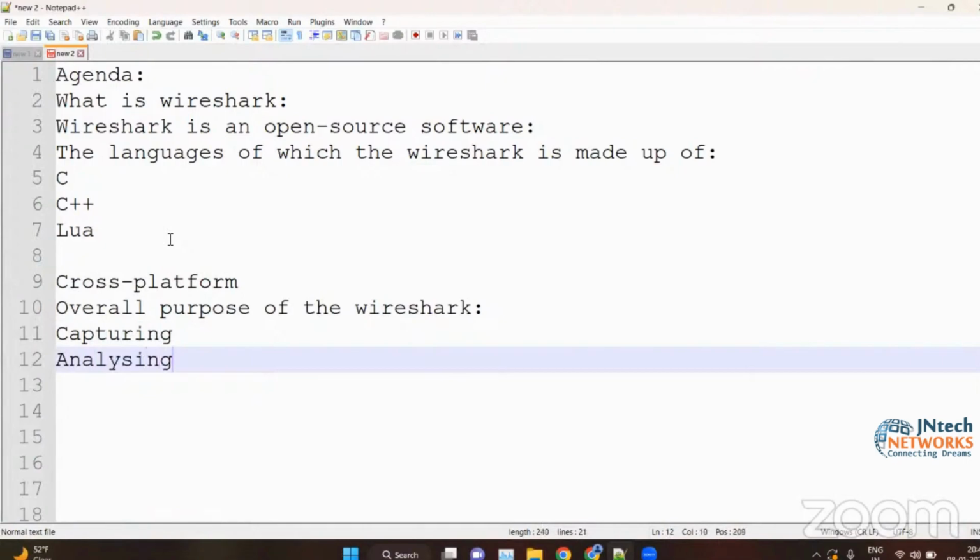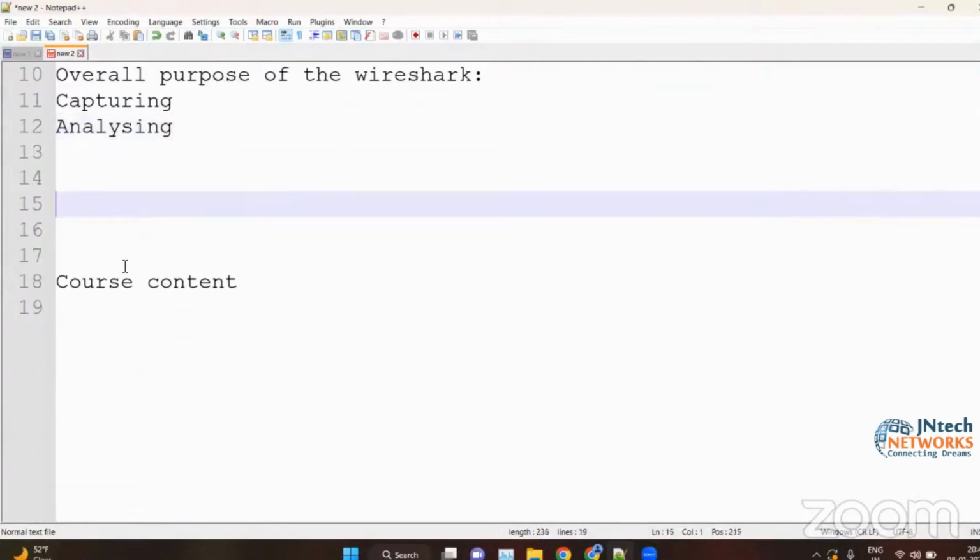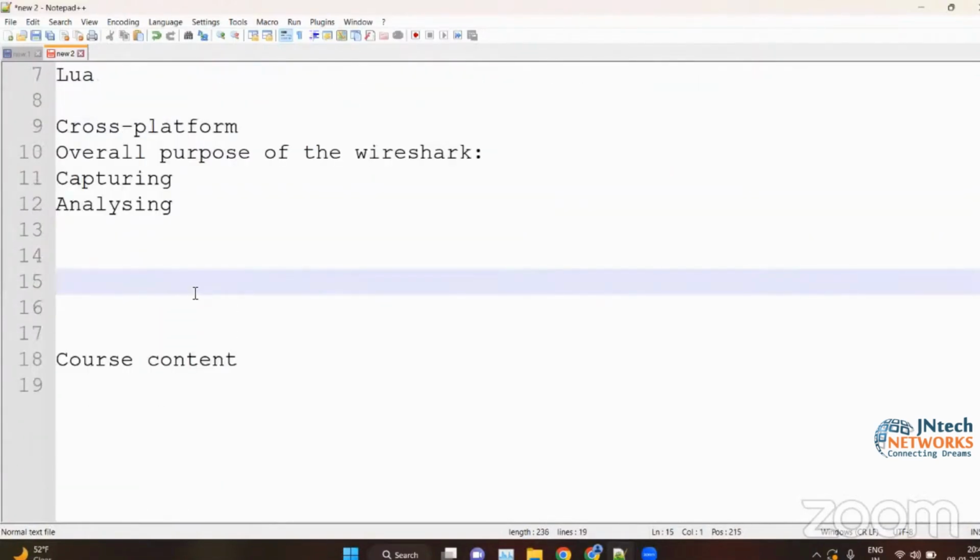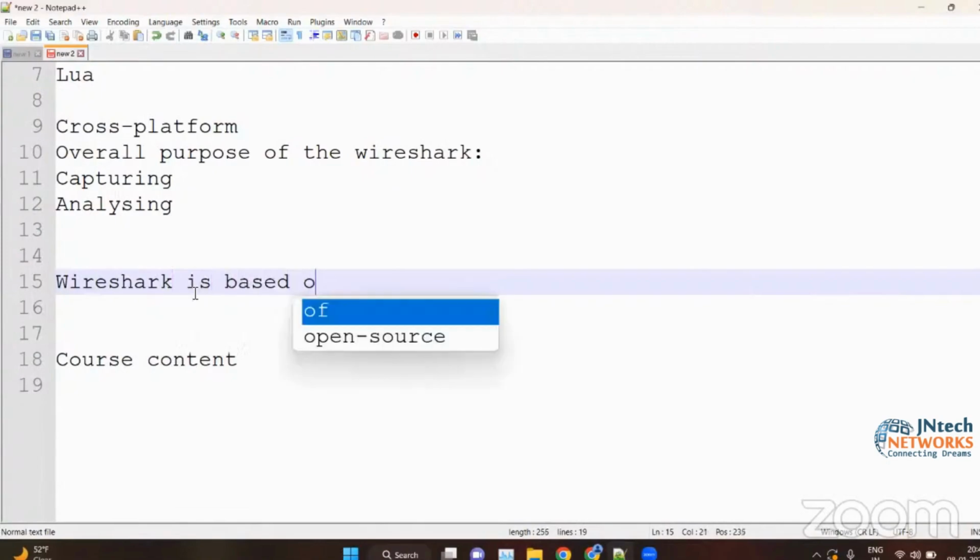The overall purpose of Wireshark is to capture the packets, capture the network traffic, and then analyze it. Wireshark is based on GUI, that is, graphical user interface.